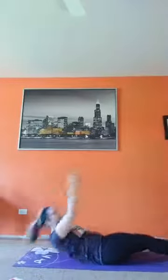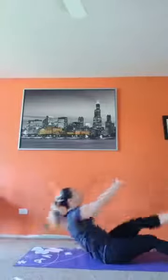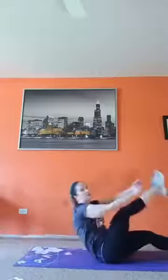Reach. Yes, yes, yes. Come on, feel these obliques getting into it, wrapping around that rib cage, guys. Let's go. Let's work. Couple more. Two. Last one. Bring it down. Plank.